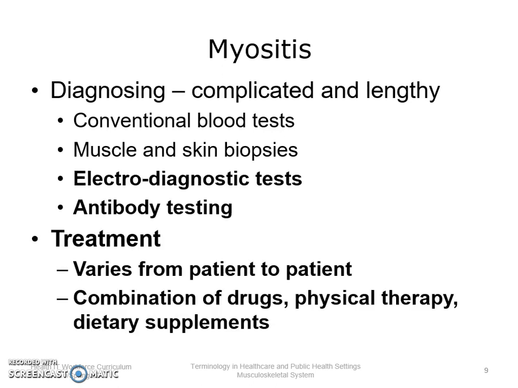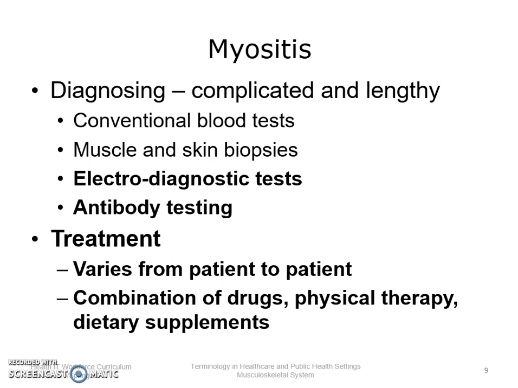Electrodiagnostic tests, such as magnetic resonance imaging scans, or MRI, might reveal inflammation in muscles, and electromyograms, or EMGs, might detect changes in muscles' electrical patterns that indicate muscle disease and indicate which muscles are affected.